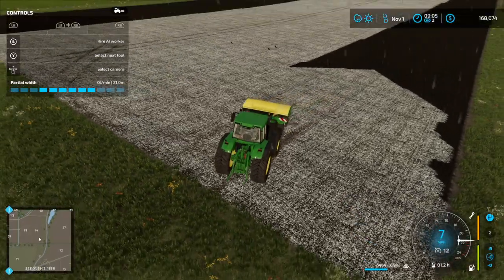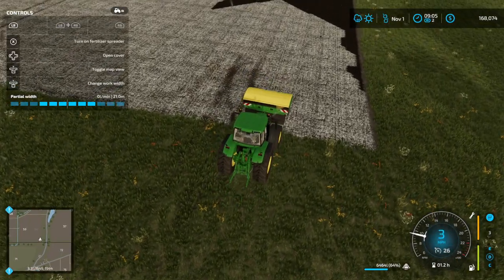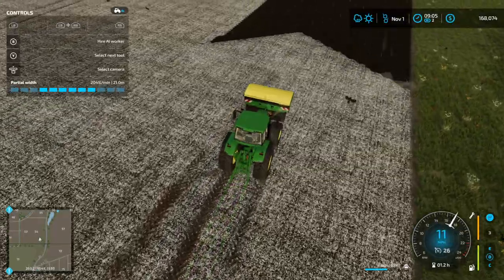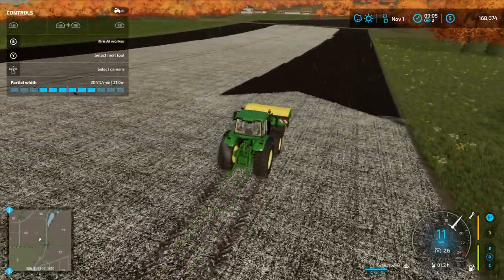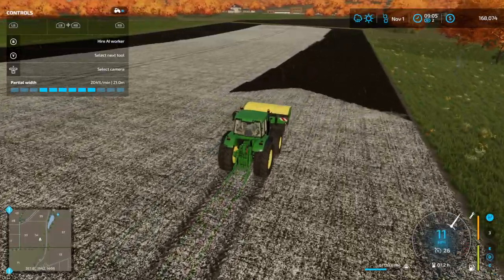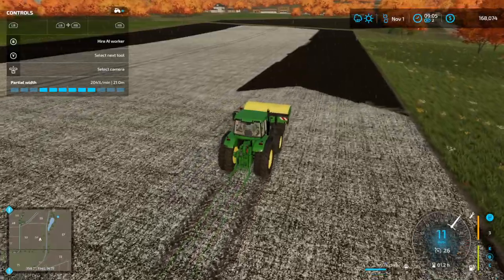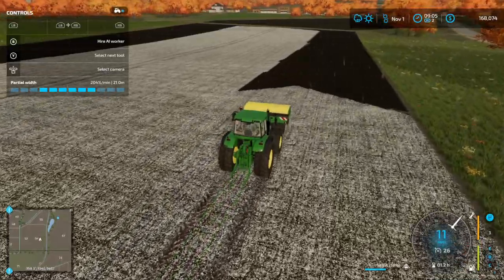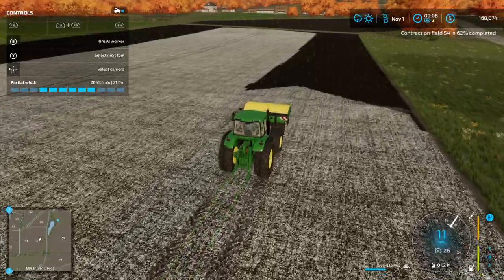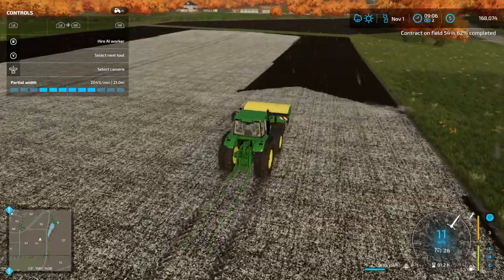Now, granted, if I would have started at the edge, I probably wouldn't have had to do that because it would have probably covered just right. But since I went down the middle of the field, the overlap would be extra, and I don't really need the extra overlap. I'm getting a little bit of overlap here, but not a lot.